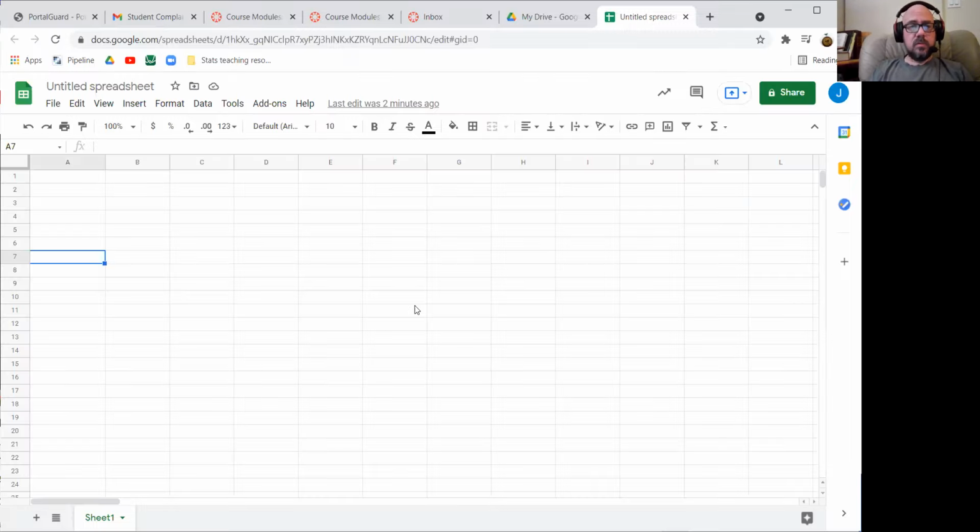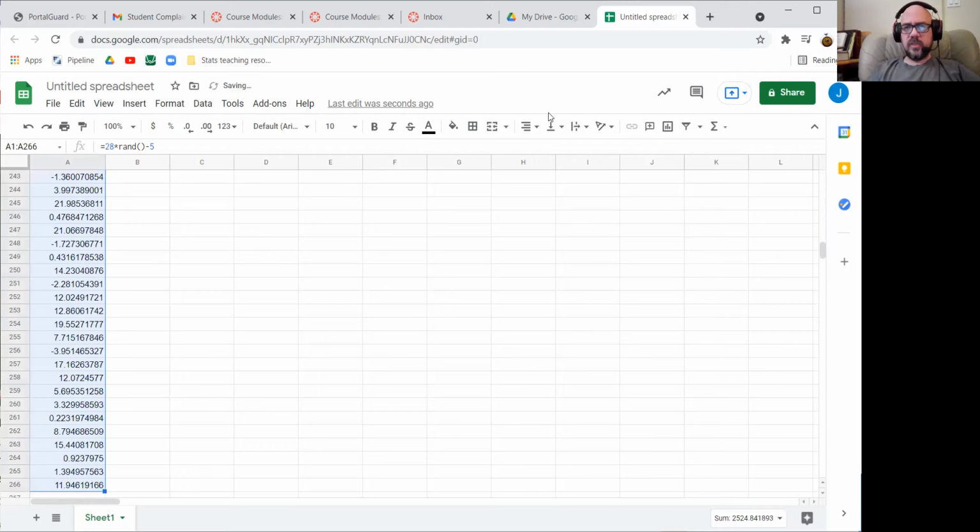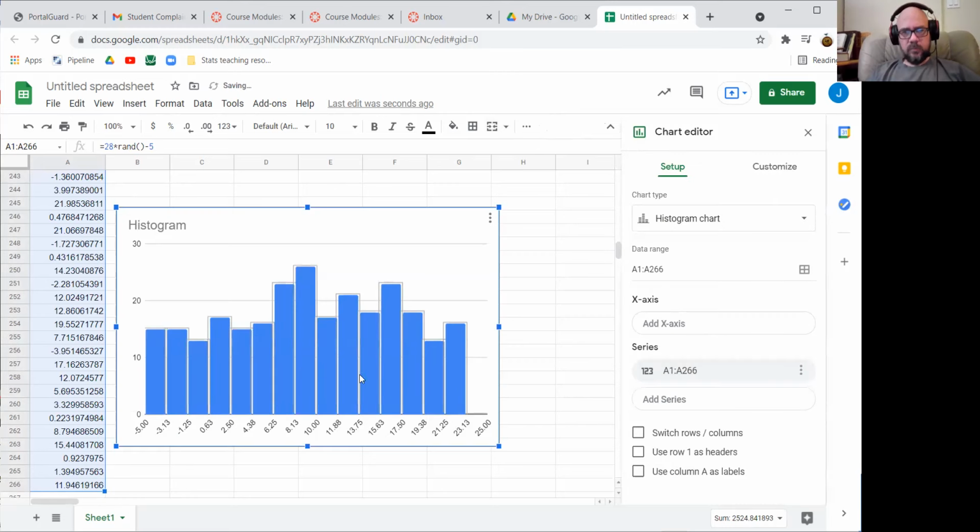So if I do equals 28 times rand minus 5. All right, do you know that's the right distribution yet? Not yet. Hey, there we go. But if I make a big old histogram of it, let's see if that looks like a uniform distribution between -5 and 23, and it does, right?